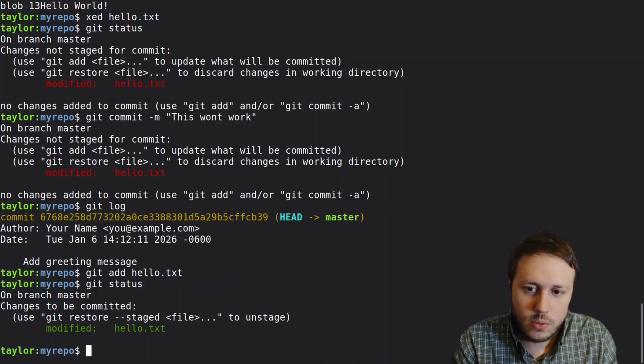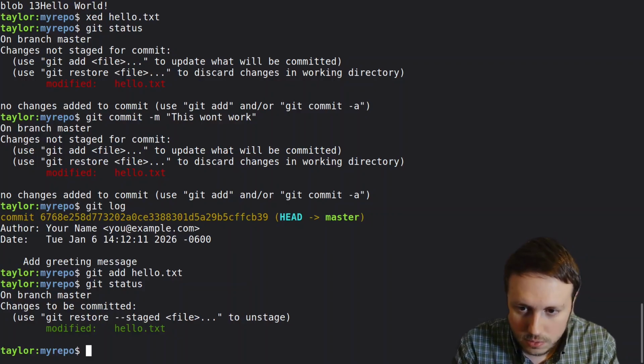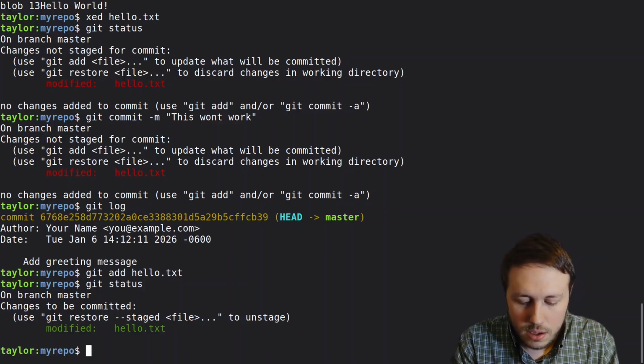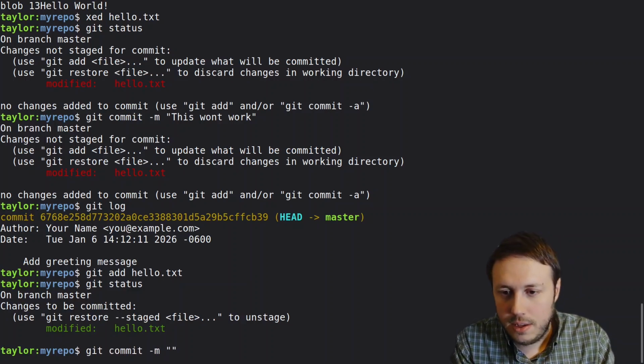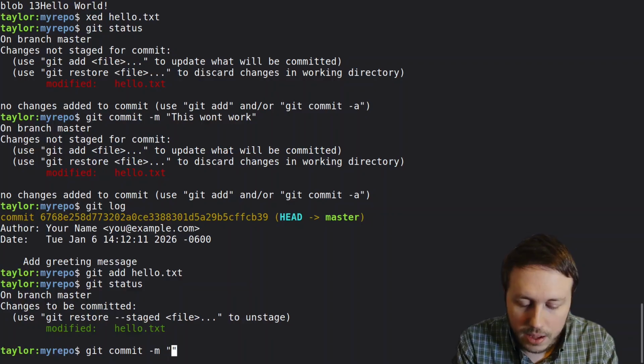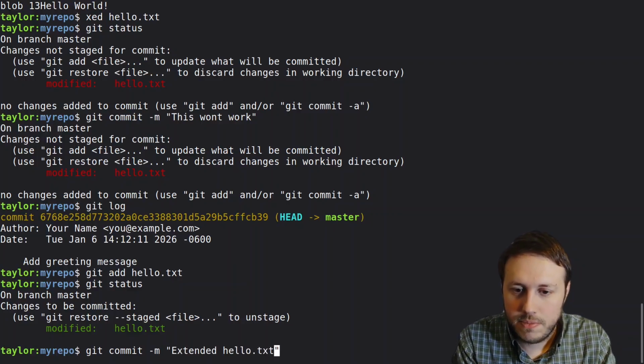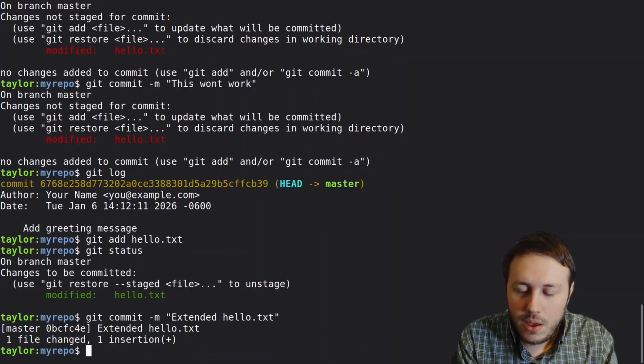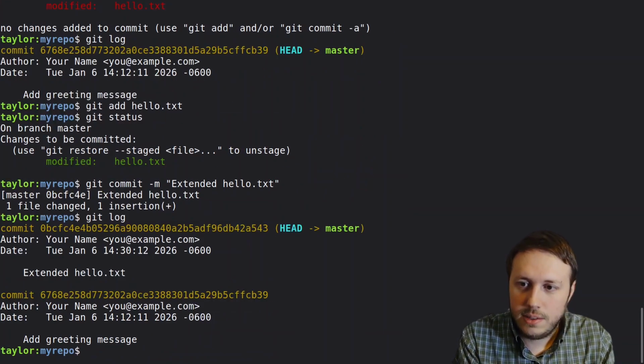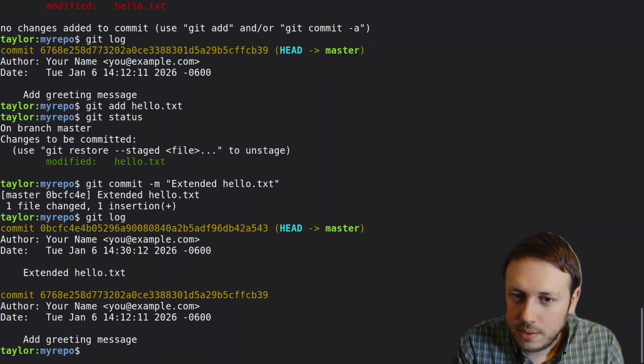See, Git is generally not going to be doing things unless you tell it to do them. So we can say now git commit, and I'll just say that we extended hello.txt. All right, and now if we type git log, you can see we've got a new commit.